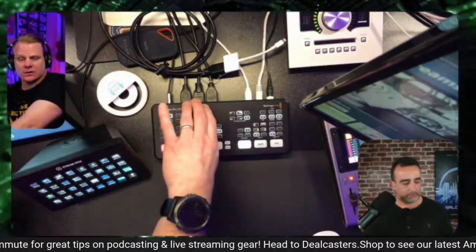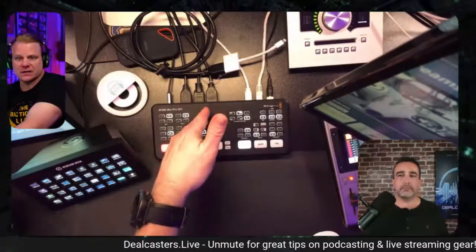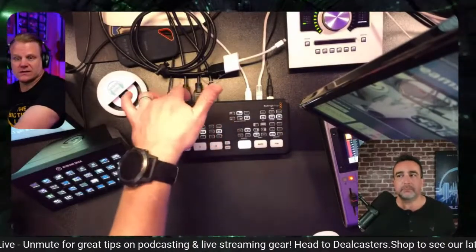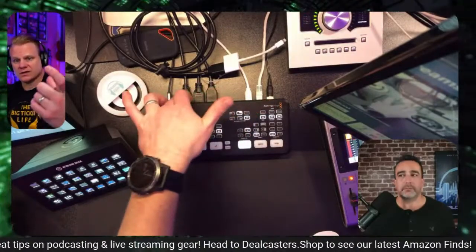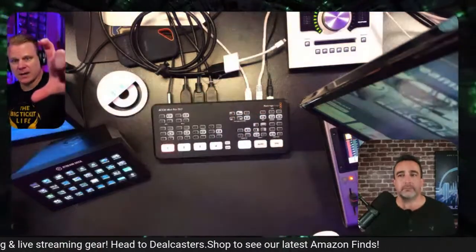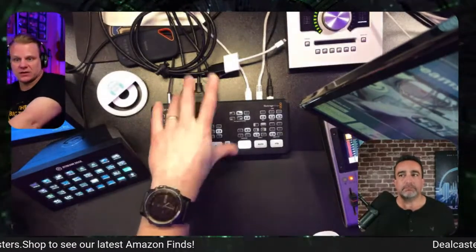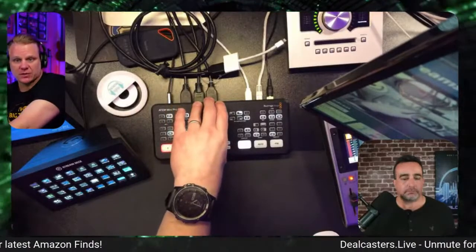We talked earlier to Tina about her using her iPhone or her iPod Touch as a camera. You're going to need some sort of transference, some way to make this an HDMI signal to go into your computer. That's what this allows you to do, because each one of these is an HDMI input. But if you just have one, you can always get a Cam Link that Elgato makes and just plug that into your computer. You won't need a switcher unless you need multiple cameras.